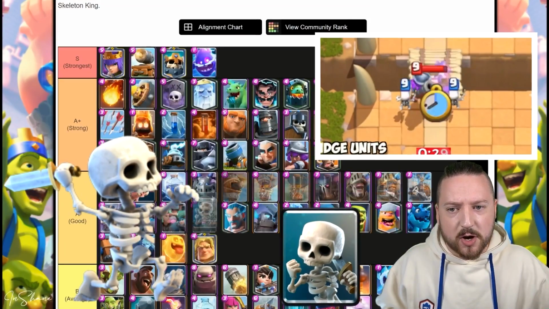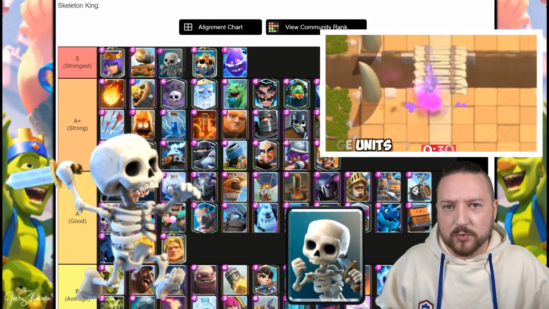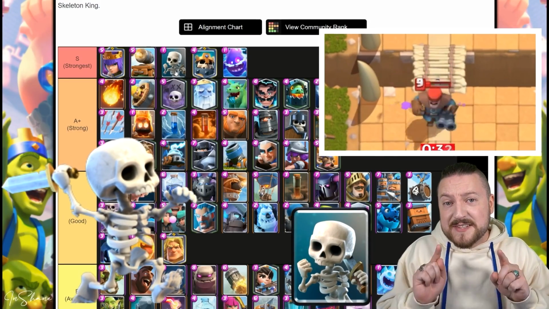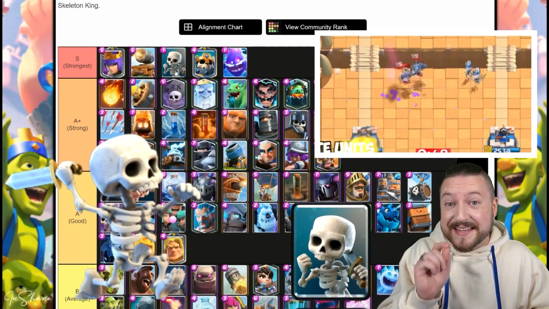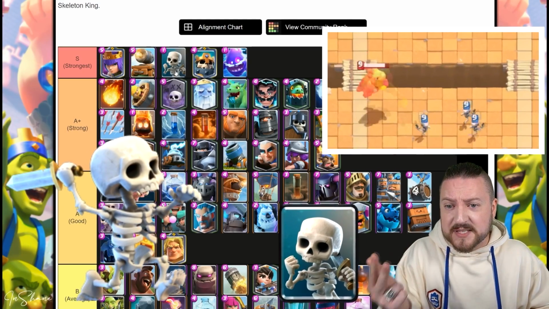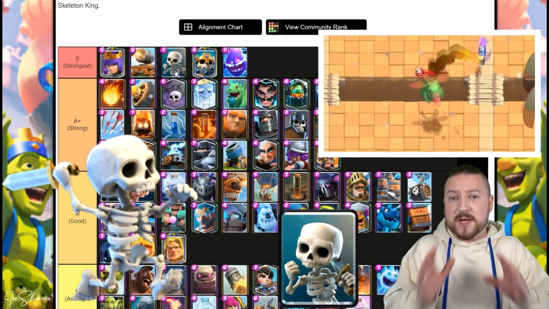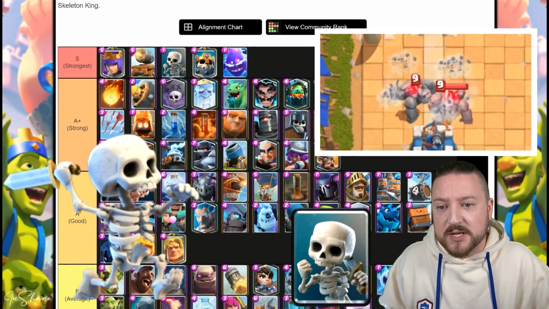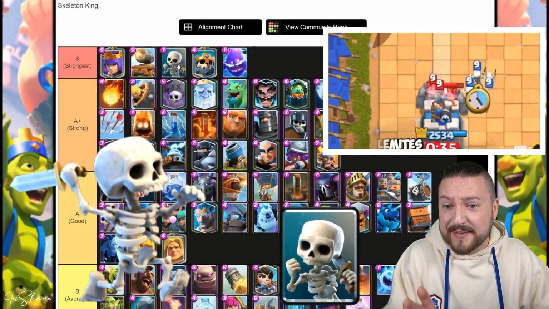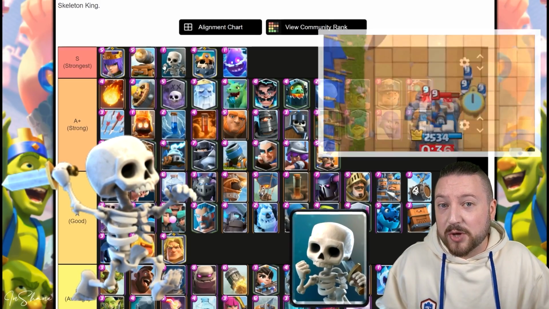Skeletons, another S tier card. Honestly, you can never go wrong having Skeletons in your deck. Even though they are very fragile, the amount of different things you can do for one elixir cost, damage output, distraction, pulling units to opposite lanes, their versatility and utility makes them a very good option in Clash Royale. So despite having low damage, because they only cost 1 elixir, they are an insanely valuable card.